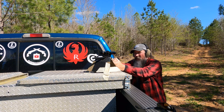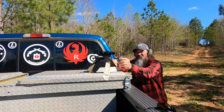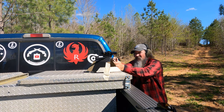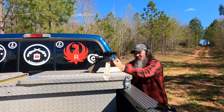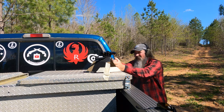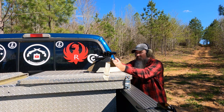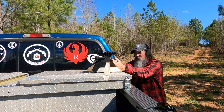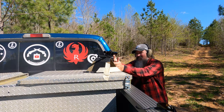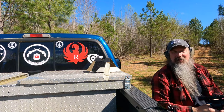I'm going to try to make these pretty steady, so it might be a little boring to watch. I know I pulled that one — it's just like a basketball. When you let go of it sometimes, you just know it ain't going in the net. So I'm calling a couple of these as misses before I even go down there looking. Let's see if I flinch or if I shoot. I flinched some — woohoo — and I knew it was coming. Y'all stay tuned.